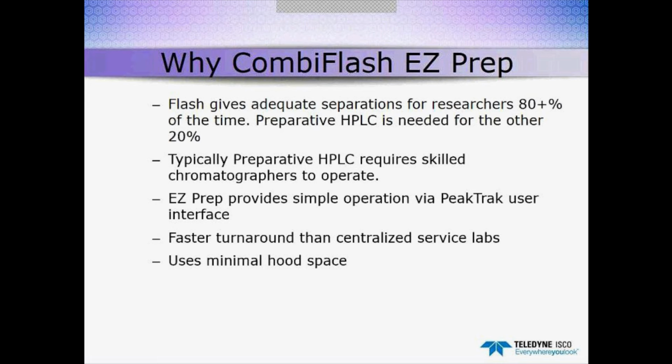Now, typically, a preparative HPLC system required skilled chromatographers to operate. The software is fairly complex, whereas the EZ Prep was designed to provide simple operation using our Flash Peak Track software user interface. It's a graphical user interface. It takes probably 45 minutes to learn how to use the system, and so a new user can be up and operating this system fairly quickly. That's very contrary to a preparative HPLC system, which has a lot of parameters that aren't required for purification, but are a carryover from the analytical data systems that the preparative HPLC systems were traditionally derived from.